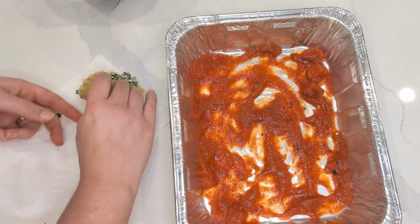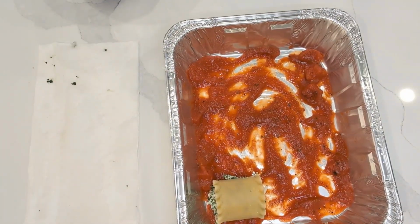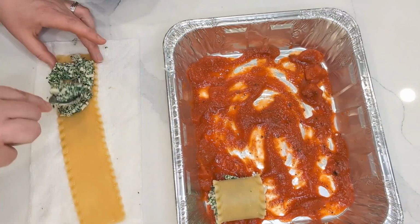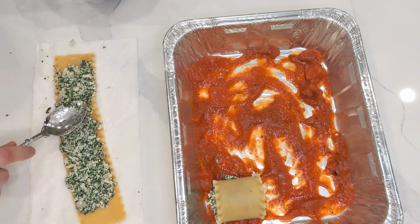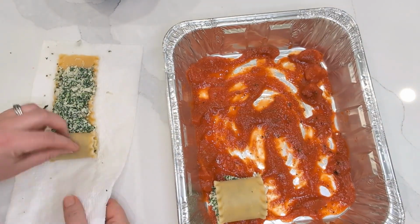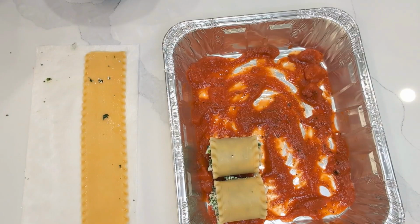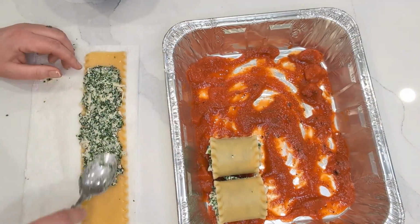And then we're going to take out the lasagna, and like Sharla said, it is handy to have it on a paper towel or something that's going to absorb that extra water. Otherwise, our filling might be slippery. And so we're going to put some of that spinach ricotta filling mixture down the center of the lasagna noodle and then roll it up and place it on the tray seam side down.